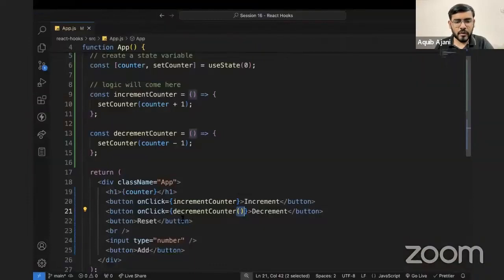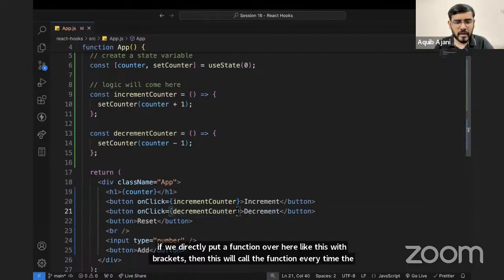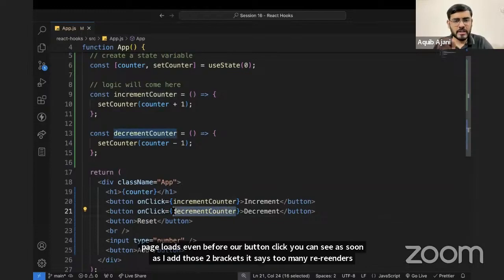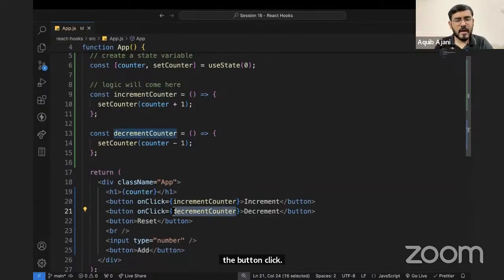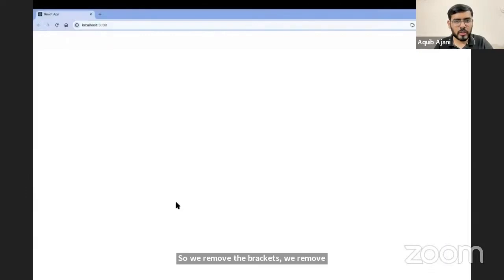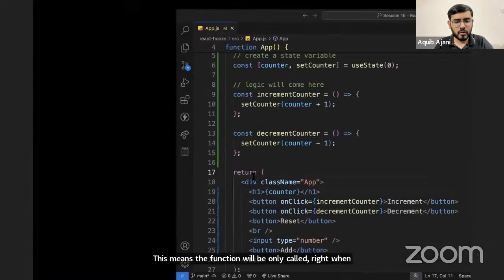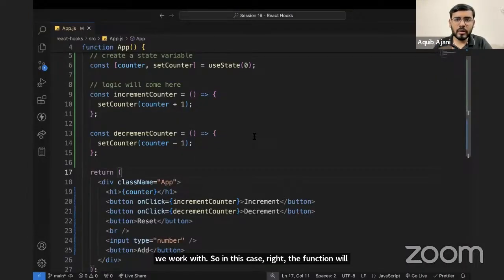The reason for that is when we call a function like this, it is going to be called every time, even without the button click. So we remove the function call brackets and just write the name of the function. This means the function will only be called when we click, only when the event happens.